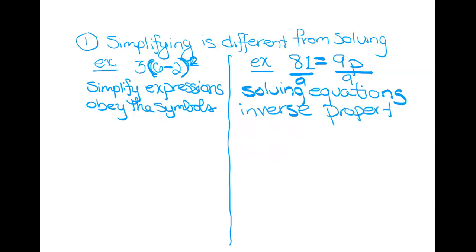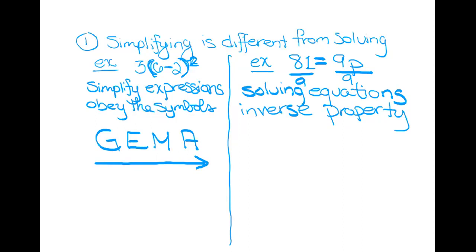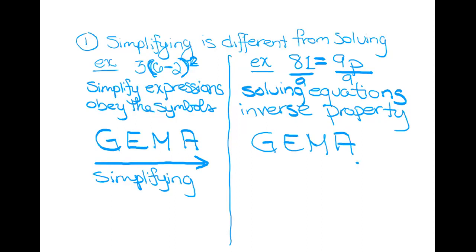Okay, good. If you can understand that, then it's going to make sense to you that when we're simplifying, we're working forwards, we're putting things together, we are going to work the order of operations this way. But when we are solving, we are being disobedient, we are breaking things apart and kind of working backwards. We are going to work the order of operations the opposite way. That is the only new thing you need to know in order to solve two-step equations.